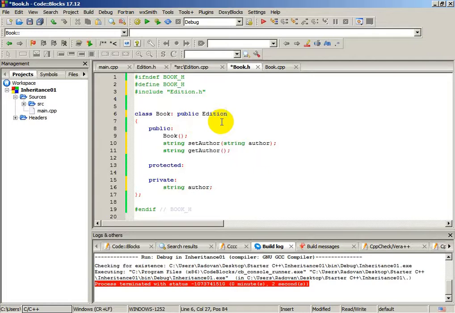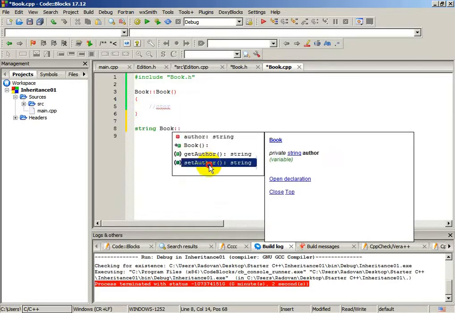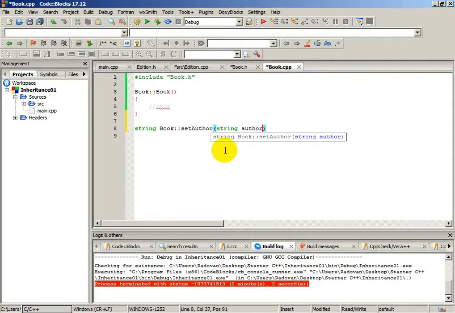And now in the cpp file, let's define these functions. Okay, we have a default constructor, and now let's define, we have two string functions. String book set author, we have string author as a parameter, and we will use this keyword.